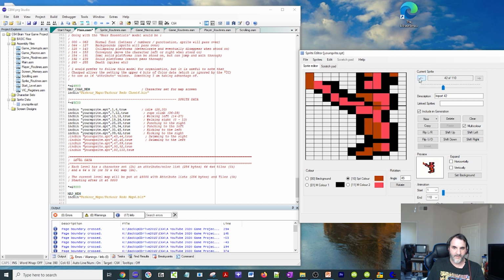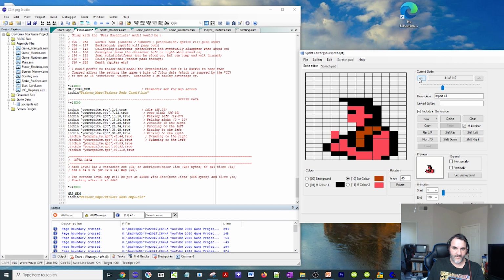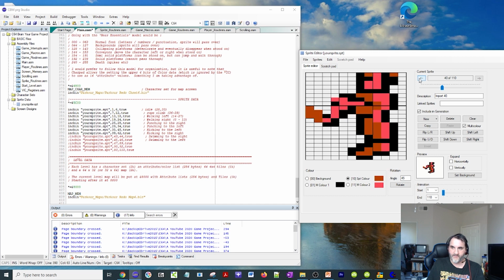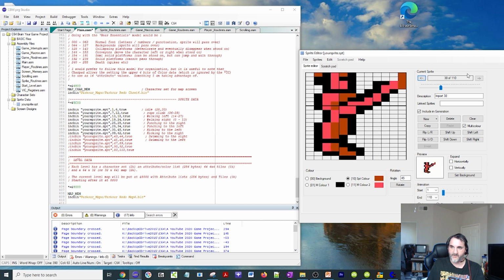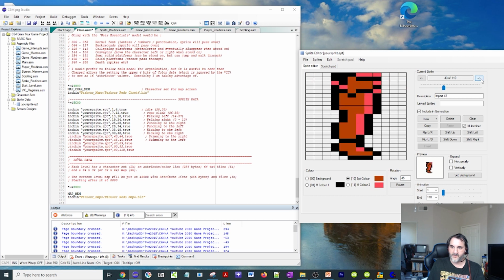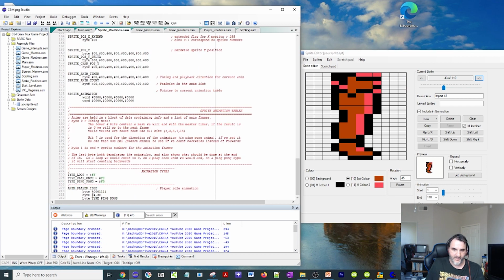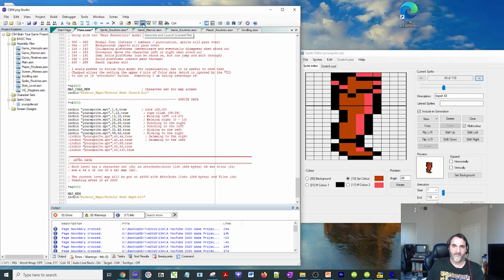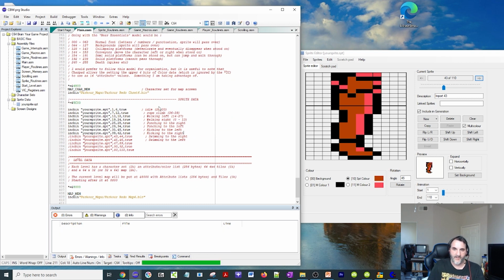That was left. Okay, did I change the shape data? Maybe I didn't change the shape data. See, again, that's why you're always going to know where you're at. So this should be 38 to 42, and I didn't change it here. So 38 to 42, and we'll go and run that one, and that will be the kicking to the left. So we just need to reverse these two.